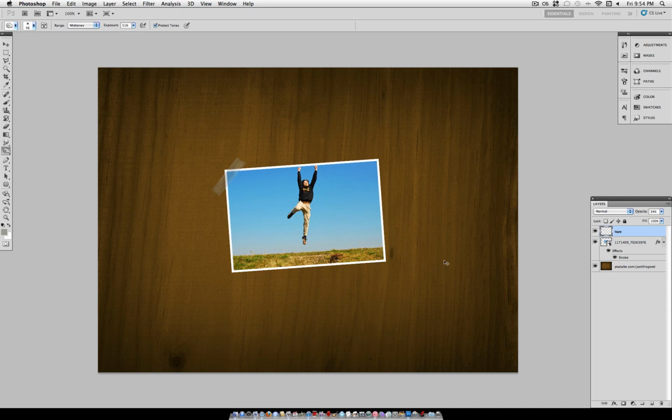Now at this point, you can go ahead and do this for every other position in your photo, but for the sake of showing you the final effect, I'm going to just duplicate mine and transform it around the whole picture, which you can do also if you don't feel like creating a new tape for every section. And your final effect should look something like that.